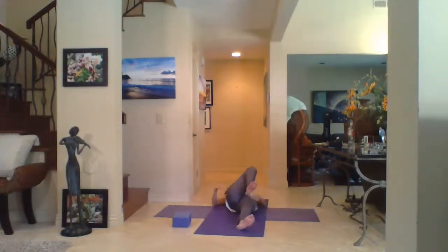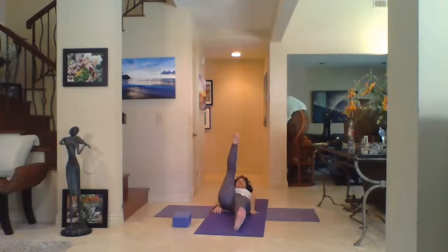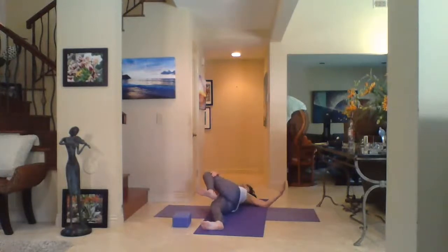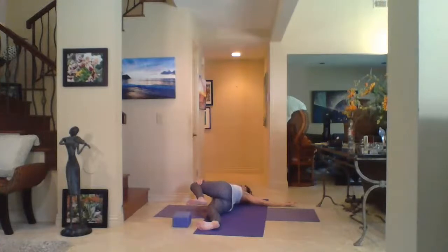Inhale back. Exhale, extend the left foot up. Exhale it out and in. Inhale, put right foot in. Both feet are flexed. Exhale it open. Inhale, start to roll onto your left side. Exhale, open that right arm out, palm up. Head gently rolls towards the right.